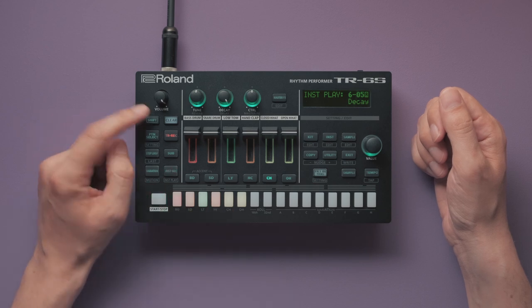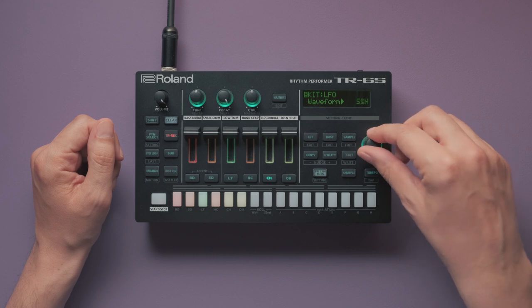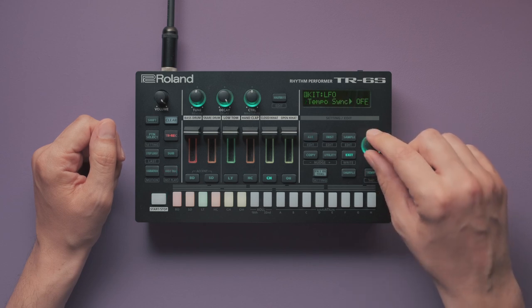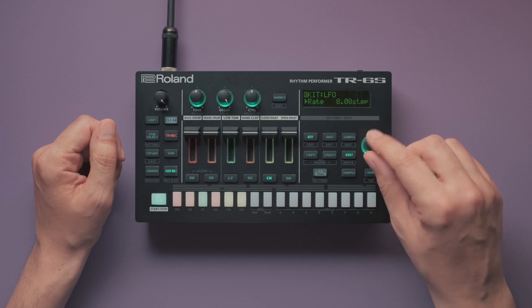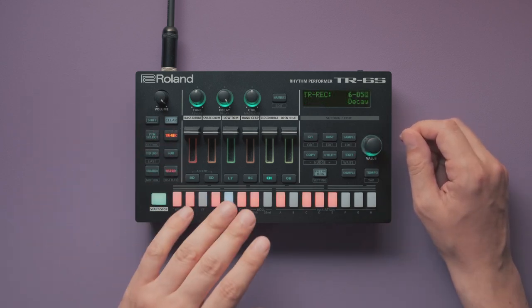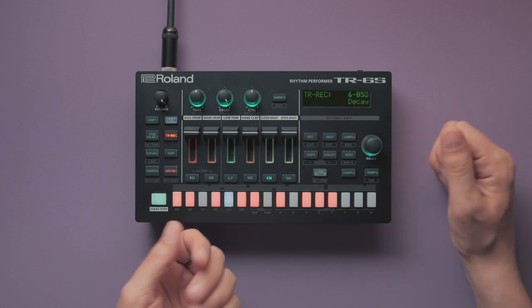In the kit settings, set the LFO waveform to sample and hold. That mimics what we did on the Digitakt. The LFO picks a random value and sticks with it. If you set the tempo sync to on, then the LFO speed becomes synced to the BPM of your pattern. This allows you to set an exact LFO rate of one single step. The LFO will now randomly choose a new value on every step. Every hit on the hi-hat gets a new value.